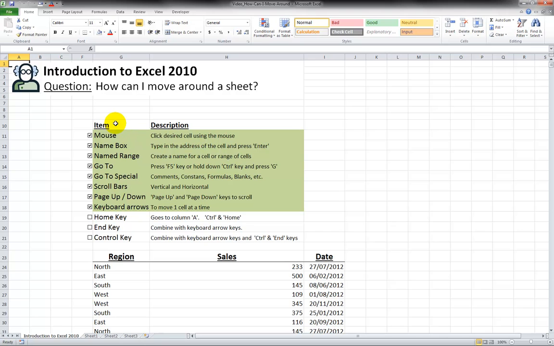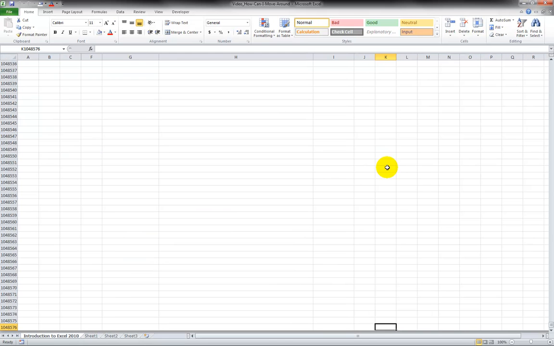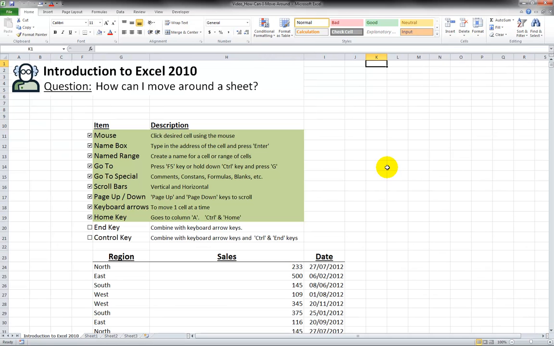Now, if you're using freeze panes, that's a little bit different. It might only go to this part, but that'll be in another video, of course. So right now, I just covered Control Home, and then we've got the End key. What you can actually do is combine it with keyboard arrows. If you press the End key once and then release it and press the down arrow, it goes all the way to the bottom. Now I'm going to press End and the up arrow, and it gets to the very top. End and left, and it jumps to the first non-blank cell.